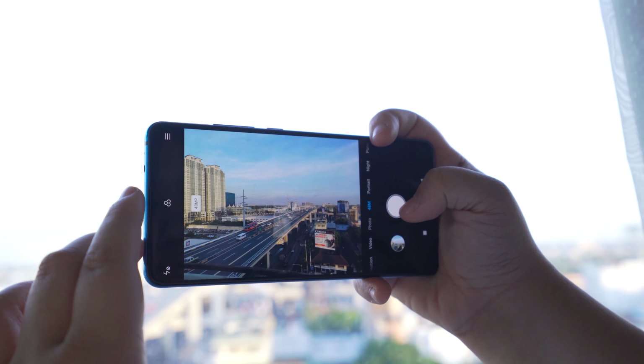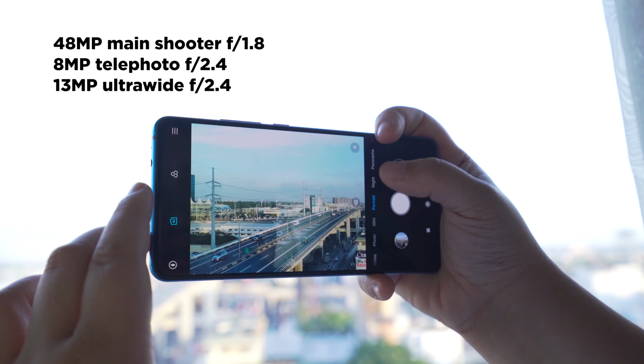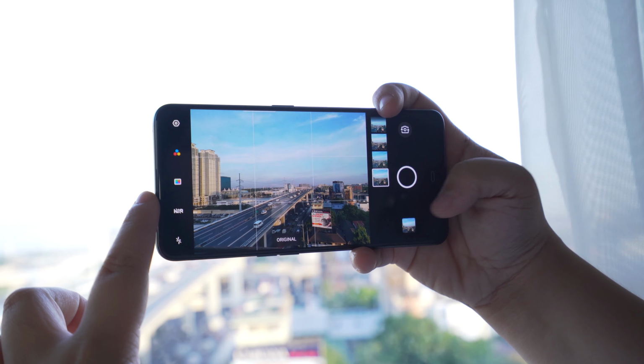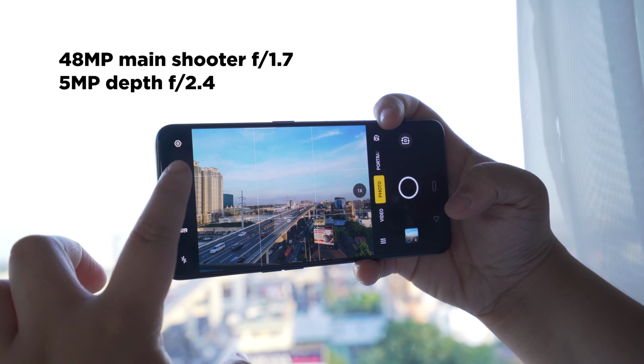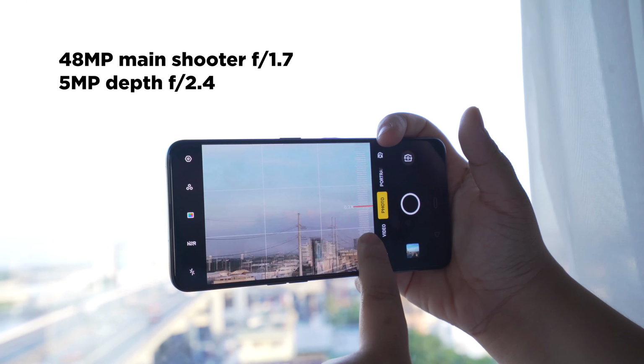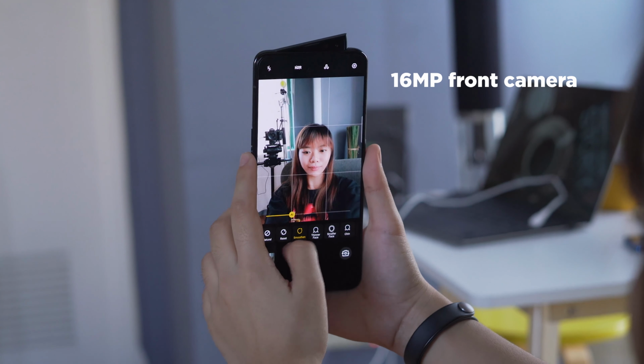Starting with the rear, the Mi 90 gets a triple camera setup composed of a 48 megapixel main shooter, an 8 megapixel telephoto, and a 13 megapixel ultrawide. The Reno on the other hand gets a dual camera setup consisting of a 48 megapixel main shooter and a 5 megapixel sensor for depth information. On the front-facing side of things, you get a 20 megapixel selfie shooter for the Mi 90 and a 16 megapixel one for the Reno.